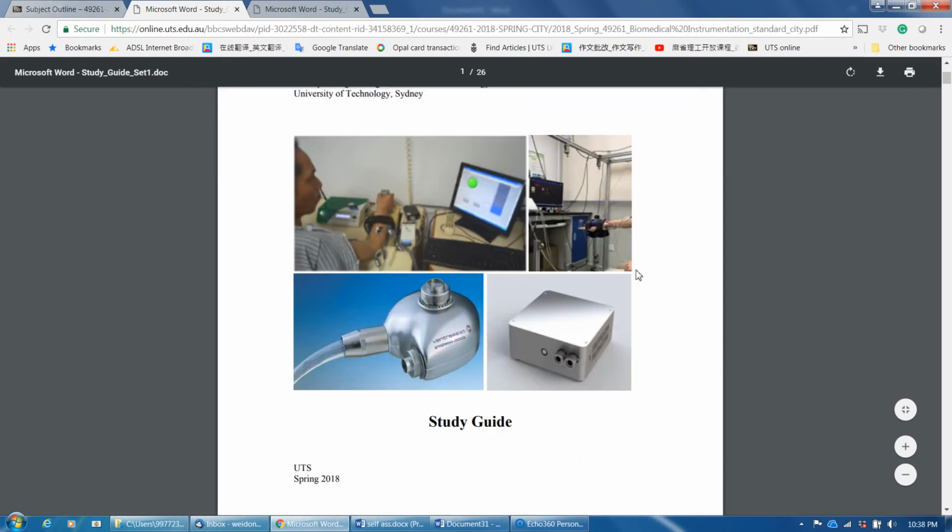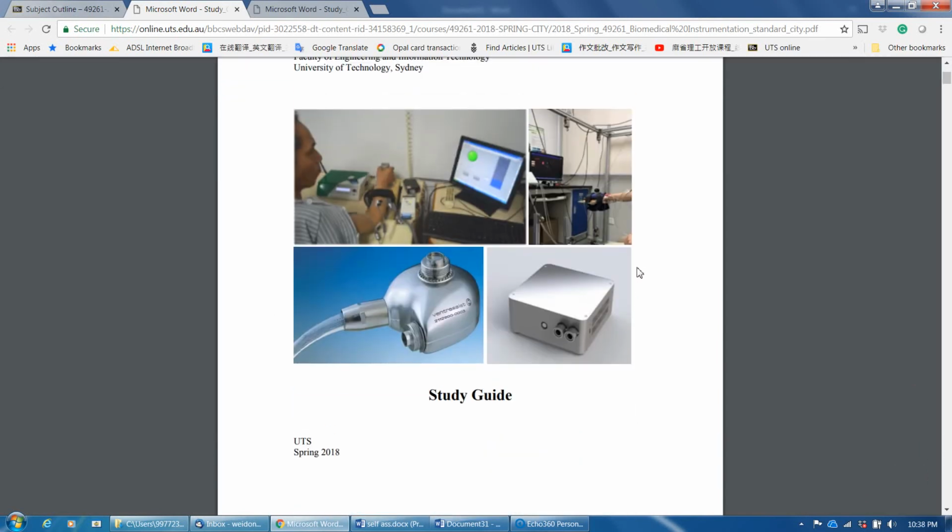So biomedical instrumentation, you can see it is a subject concerned with the principles and the design of medical instrumentation most commonly used in hospitals and their applications. This is a hands-on subject where students are given integrated exposure to professional practice. The study of these instruments is limited to three major applications. One is cardiovascular diseases, diabetes, and disabilities.